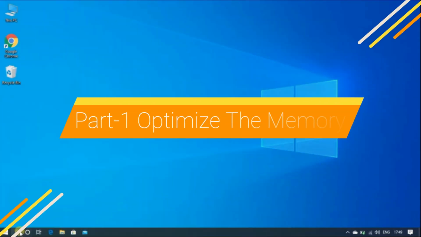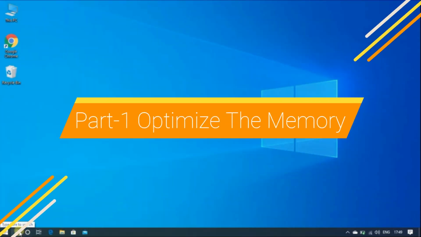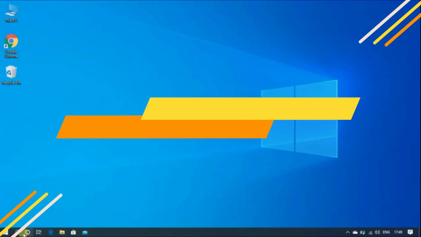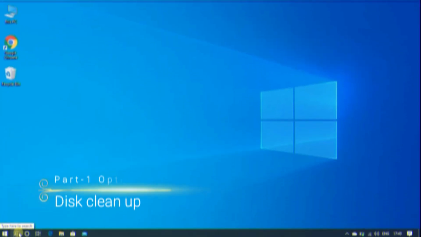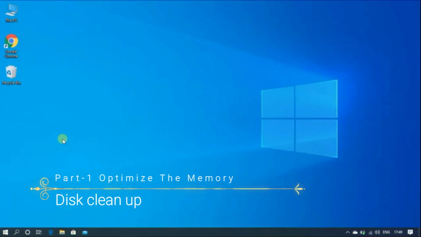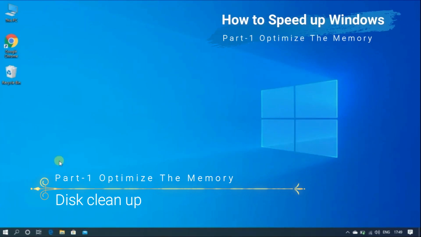Optimizing memory mostly means removing the leftover junk files created automatically by Windows on the C drive to perform past operations, which are now useless and need to be removed. Disk Cleanup is one of the most effective tools to remove system-created junk files very safely. It can help us detect many junk files which we would never find to delete manually.